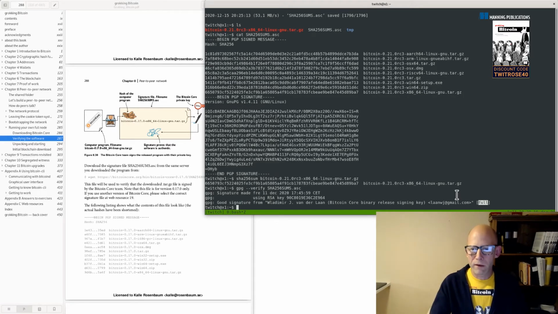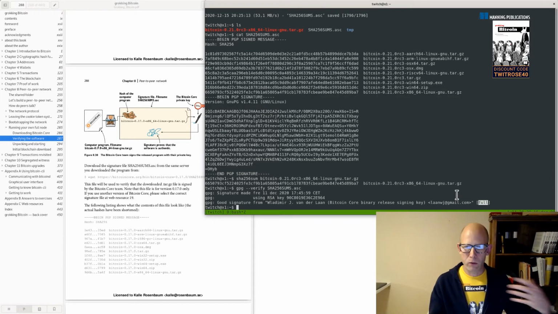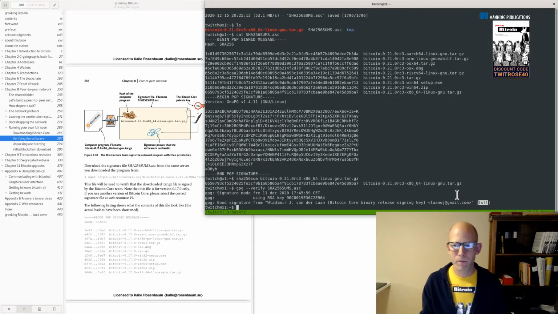So now I have verified that the program I just downloaded is legit, that it's not tampered with in any way. So this is the same file as the file that the Bitcoin Core team signed with.